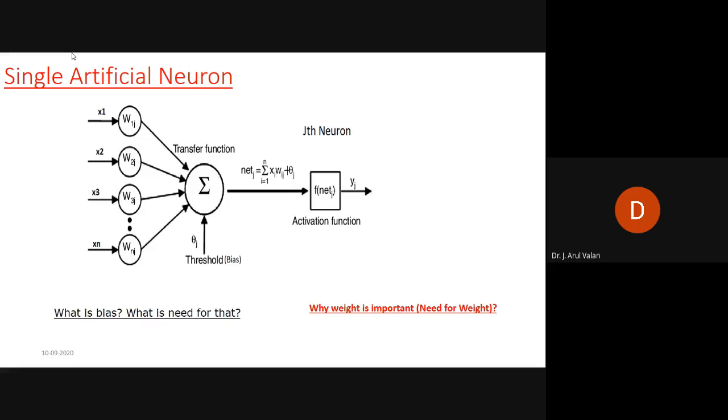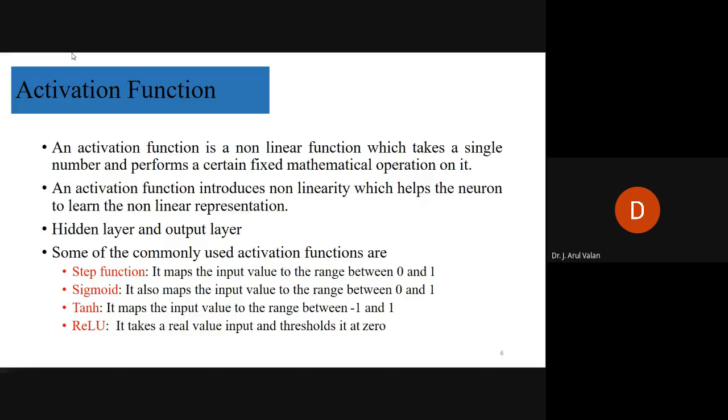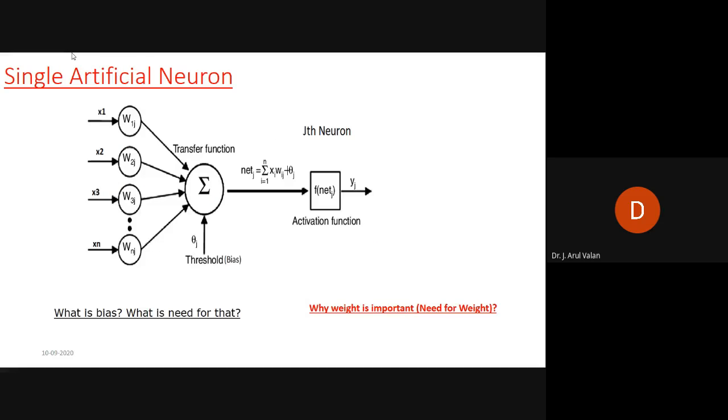So for that only, if you want to give more weightage, it will predict properly. That is why we are using that weight associated with all the input data. Okay, so I hope up to the input data is clear. What is the input data here? The neurons will receive the input data, meaning all the features. All the features are associated with the weight that is given to that particular neuron.